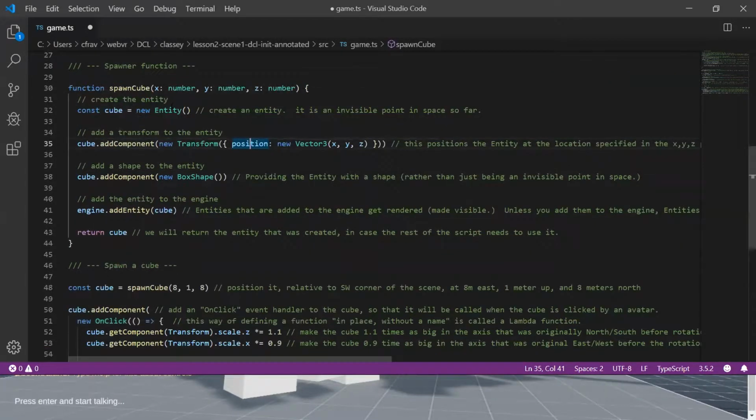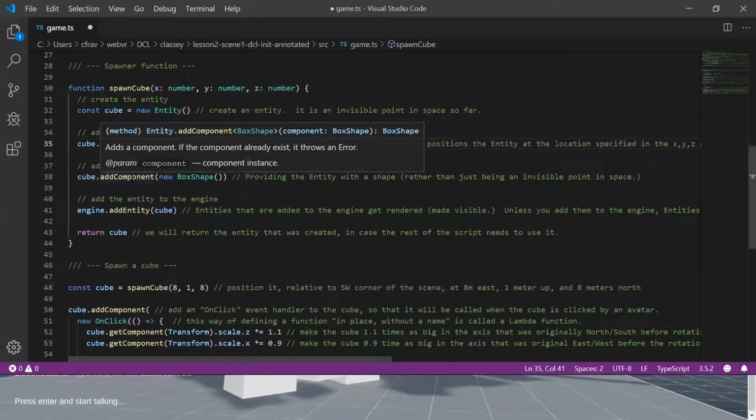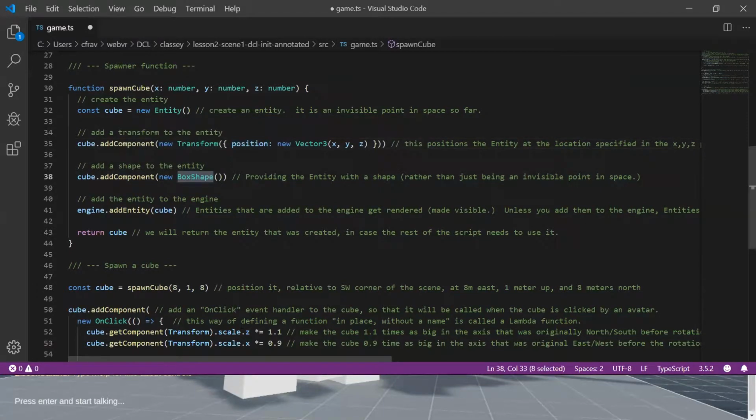The second thing we're doing to this cube entity, in addition to adding the transform to it, is adding a shape to it. Again, this is a class in the SDK that we didn't have to define. It's predefined for us. We're saying I want a new box shape, and I'll add that component to the cube. So up until this point, this entity, what we called a cube, wasn't really a cube yet. It was just an empty point in space that's not visible. It's just a location, rotation, and scale concept. It's an abstraction. But by adding a box shape to it, now it is a box at that position with the rotation and scale of default values. So until you add a box shape or some sort of shape, a GLTF shape, a plane shape, whatever, you don't have a thing, you just have a point in space.